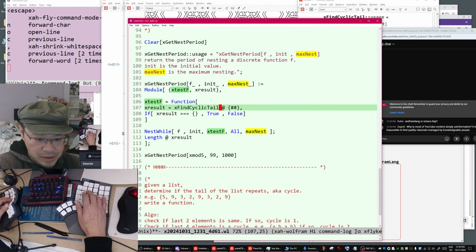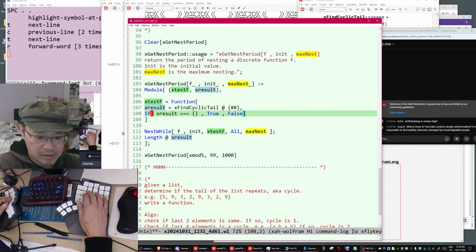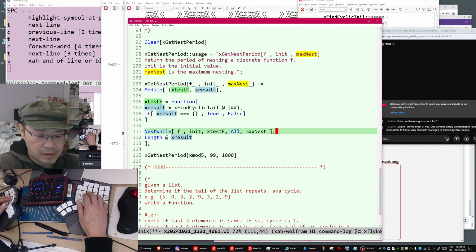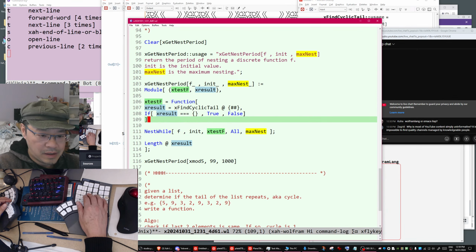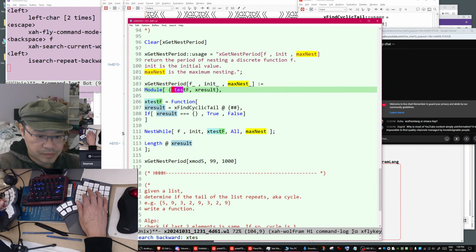So the result was kind of like a global. Okay, then test, and you run this. So you can see here we have the x test function. Now this function is only used once.